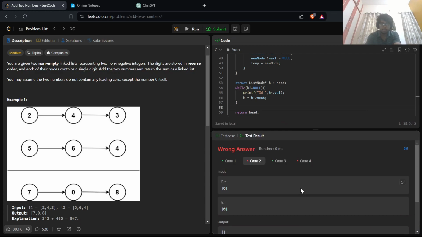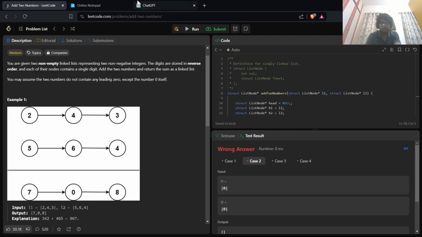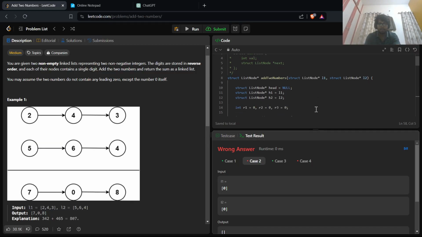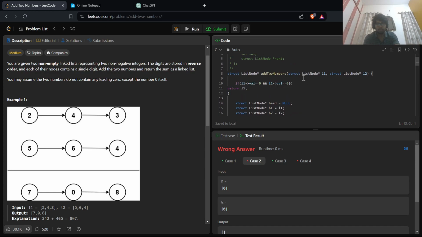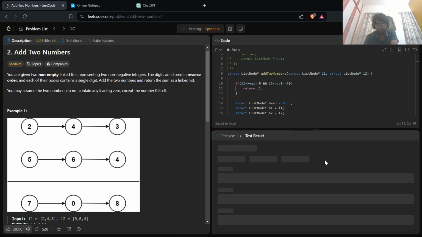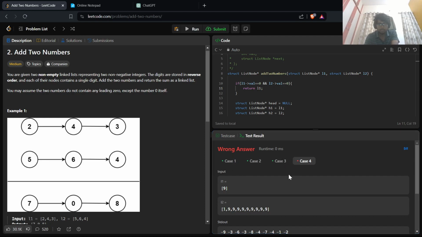Oh yeah, it's working. It was not working in the case of this, so that's why we had to add these simple 2 lines. If the list contains 0 in both the lists, then you just return the list, right? It's like an edge case. You don't have to work on the list. It's just a waste of time. So when you run it, it is able to solve all the three cases.